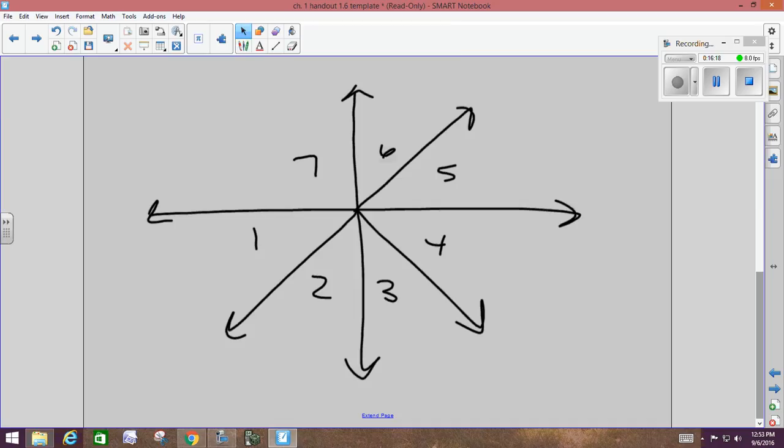I have 7 angles up there. Brooke, from my little diagram I just drew, give me a pair of adjacent angles. What's adjacent mean? Okay, are 1 and 4 next to each other? 1 and 2. Excellent. Ross, give me another pair of adjacent angles. Yes. Logan, give me another pair of adjacent angles on the smart board.